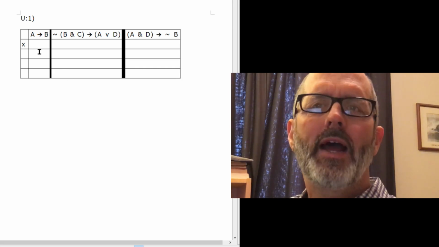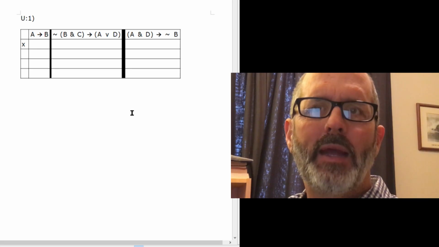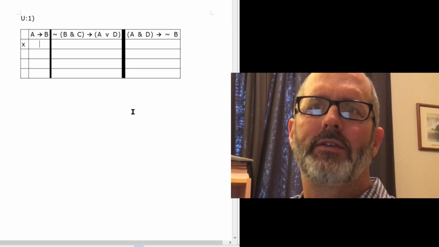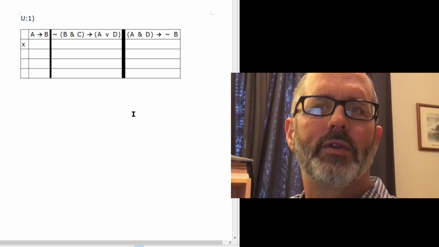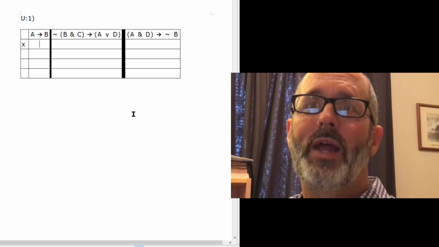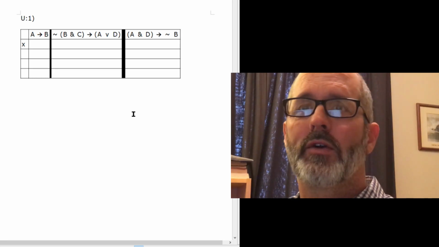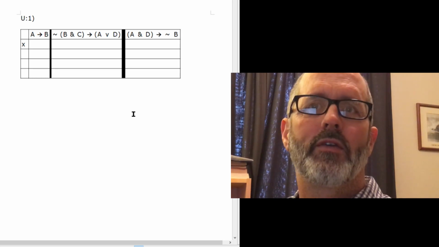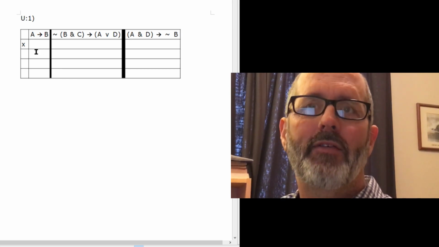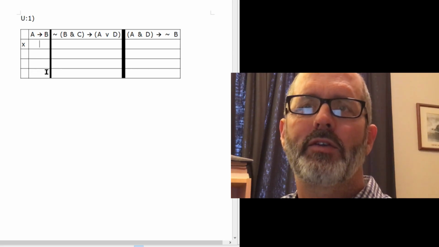Notice, what would happen if I decided to start here by making this premise true? If I made this premise true, I would have to look at multiple possibilities because a conditional is only false when ordered true then false, but that means it's true in 3 other ways. Good? It is true if both sides are true. It is true if it's ordered false then true. It's true if it's ordered false then false. So I would have to look at 3 lines: true, true; false, true; and false, false.